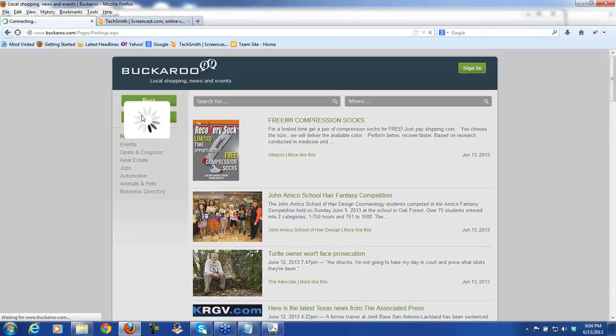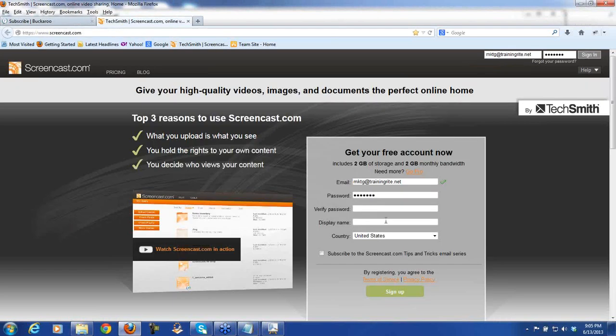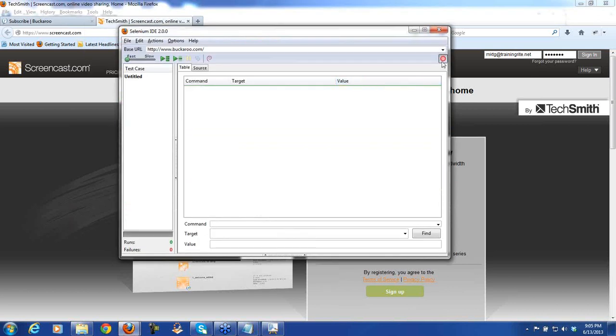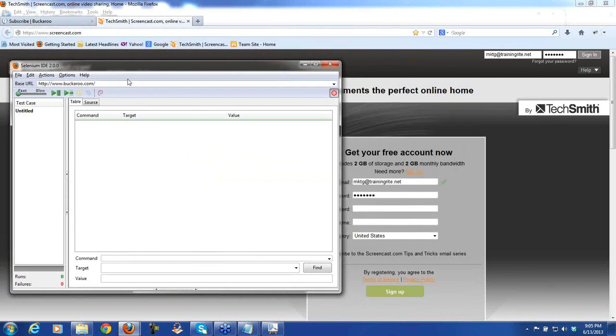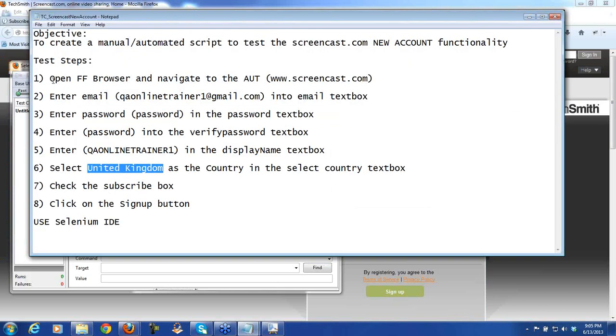This is a different site, but pretty much similar functionality compared to the earlier one. There we were clicking on subscribe and entering everything in 3 lines. Here we are going in and entering the information. So let me create a quick test case. How am I going to create it? Simple. I will go to Tools and Selenium IDE, and I am already in the recording mode. Notice here it says Buckaroo. Our first step is equally important, where we open a browser and navigate to this site.